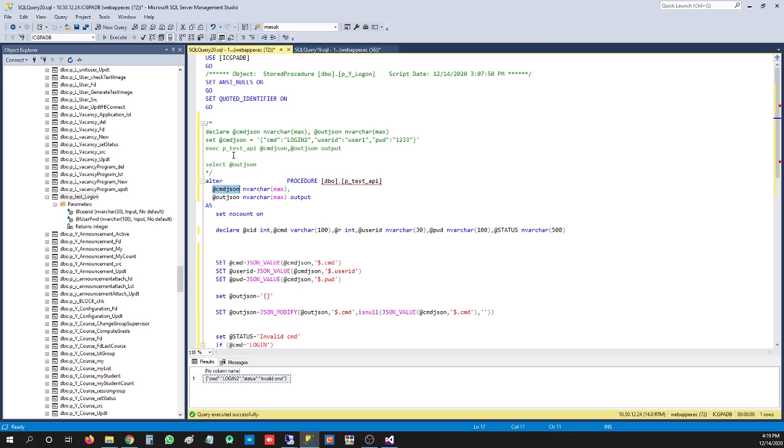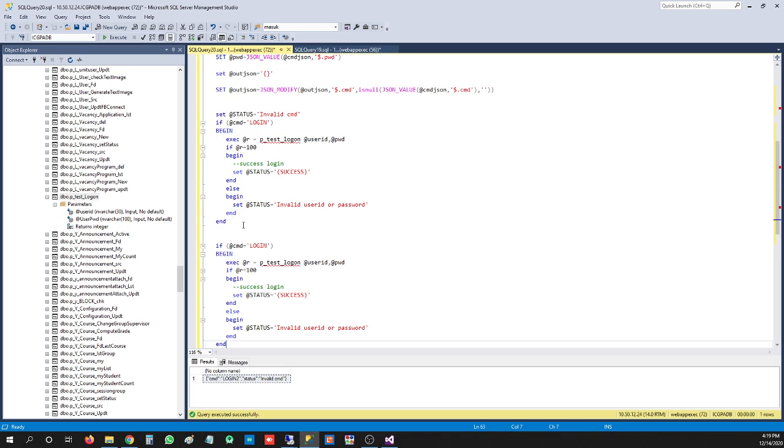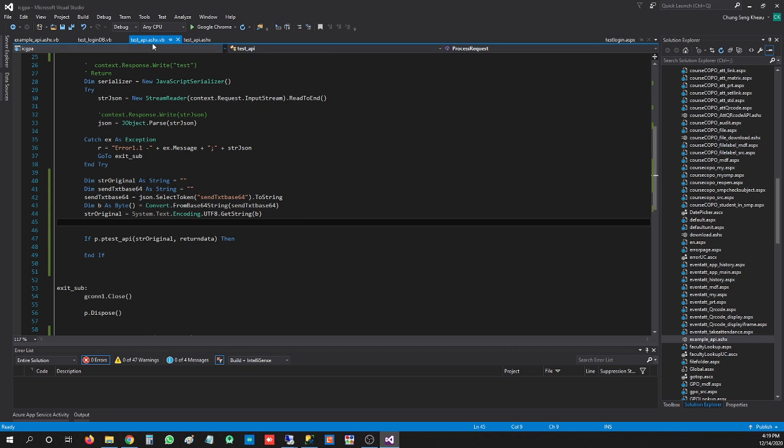So it's up to me to create many commands, many functions, without having to modify the API.